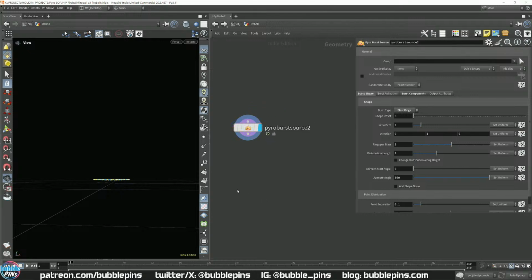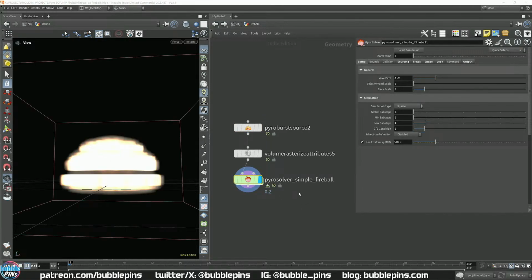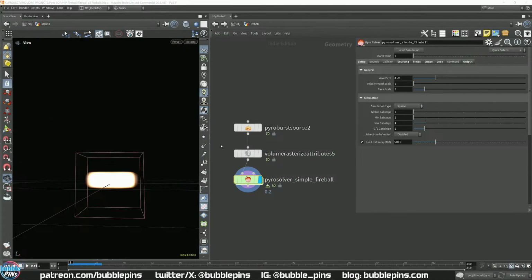So actually, what's even more awesome is that there's shortcuts for this as well to create the entire network. So let's do that. Let's come here. There's like this quick setup. So we have the source. Let's add. So we can just add the pyro simulation, and it'll just add it for us. Now this one's not fine-tuned, but I mean, that's 2 clicks.